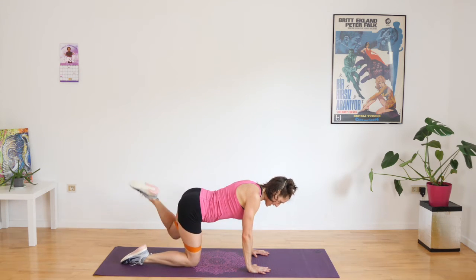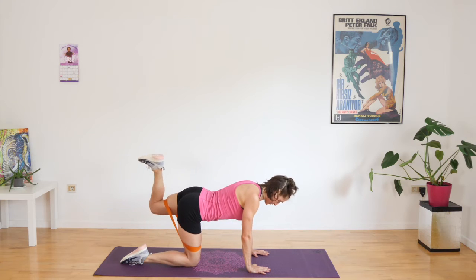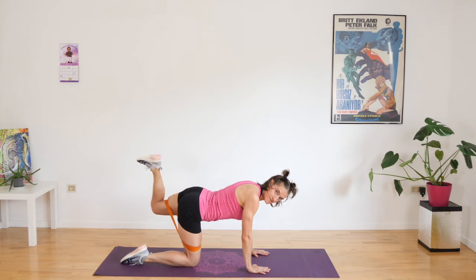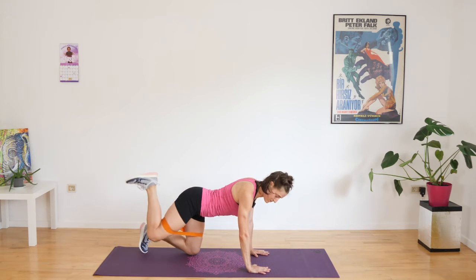And now lift just one leg up and we pulse. 15 seconds here, pushing against that band. Extra credit is a flexed foot, so the toes are pulling back toward the calf. 5 seconds. And release, switch legs. Pulse.